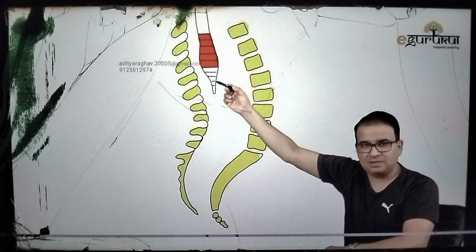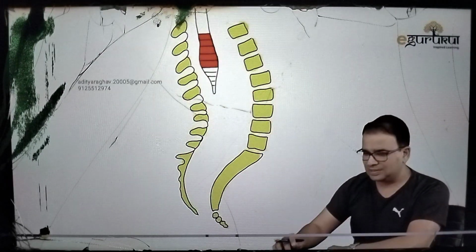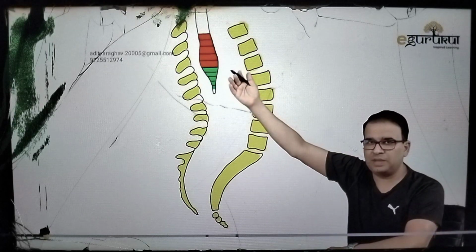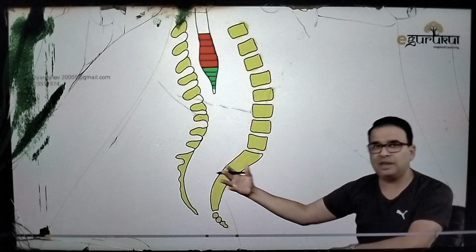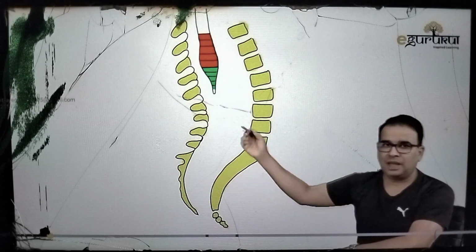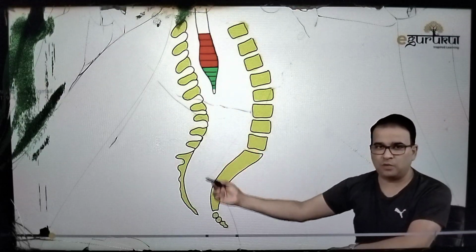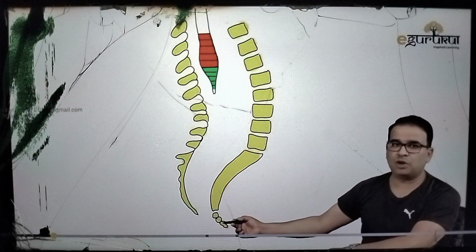Below that, we have the sacral segments. So obviously the sacral nerves will come out from here. Look at this green part here, these are the sacral segments. So the five sacral nerves will come out from there. Again, they have to go even further downward to come out from the intervertebral foramina related to the sacral bone. And the same is true for the coccygeal nerve, which will need to come out all the way from the foramen present in the caudal part of the vertebral column.